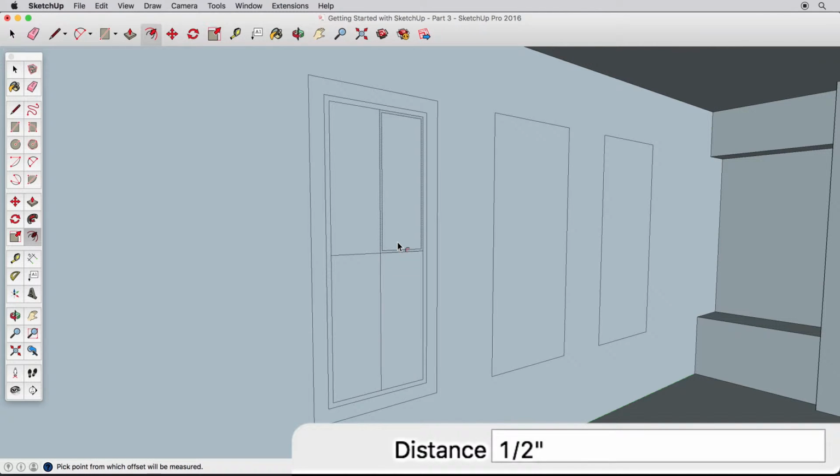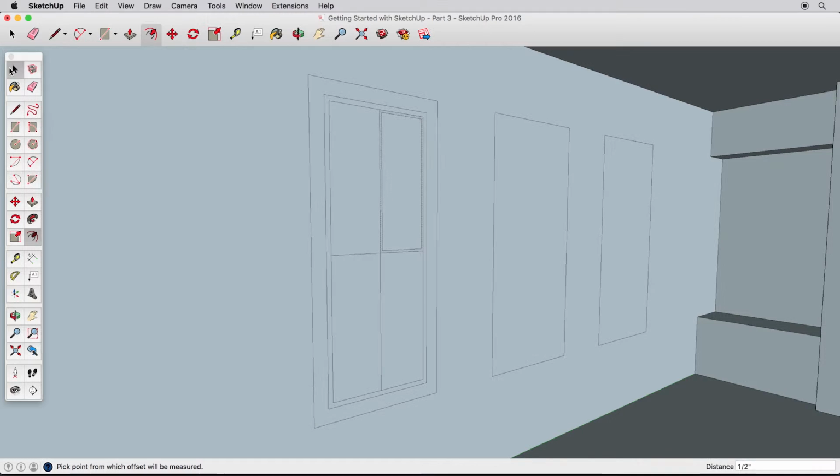SketchUp will remember the last distance you offset, so rather than typing in a value for the remaining window mullions, select another surface, then using the Offset tool, double-click on that surface. It will offset it the exact amount of the last offset. Try again on the 2 remaining rectangles. Select the surface, then use the Offset tool and double-click to quickly offset it by the last amount.